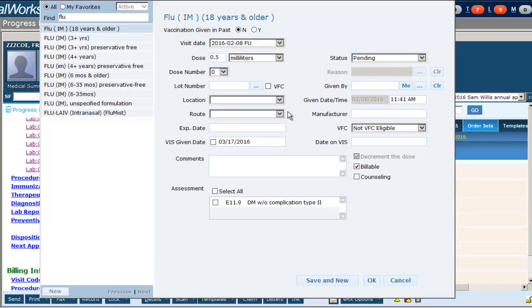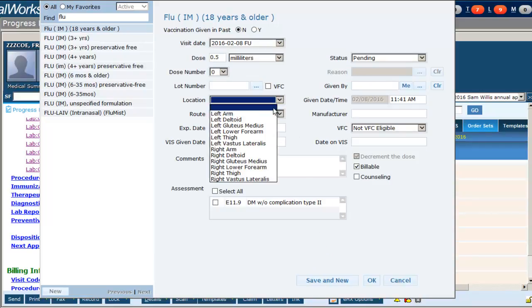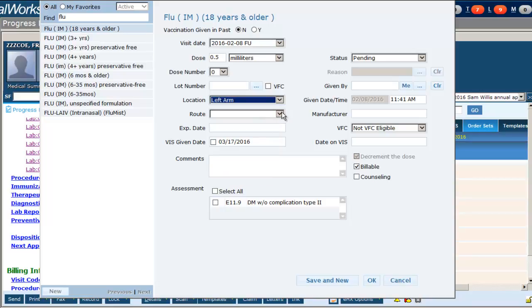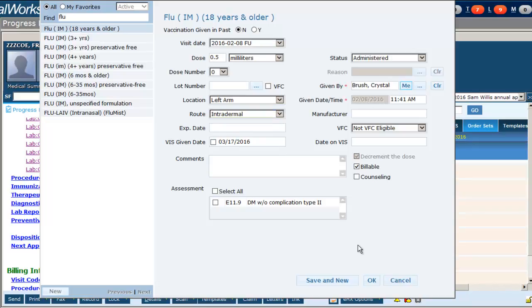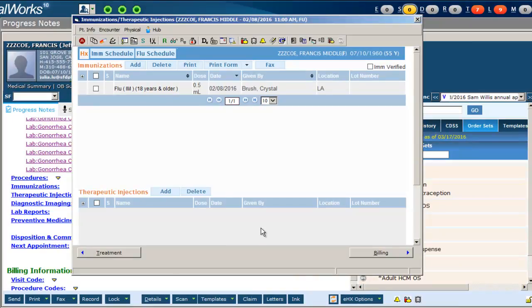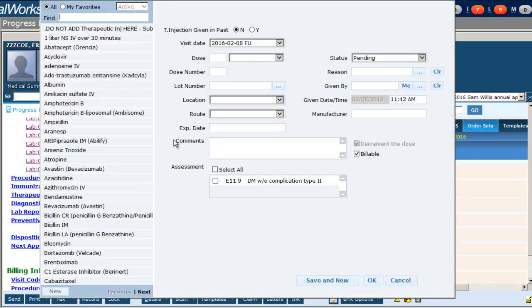Document the location, the route, and given by, which will populate to yourself. Click OK when finished. To order therapeutic injections, click the Add button next to Therapeutic Injections. Type the therapeutic injection.